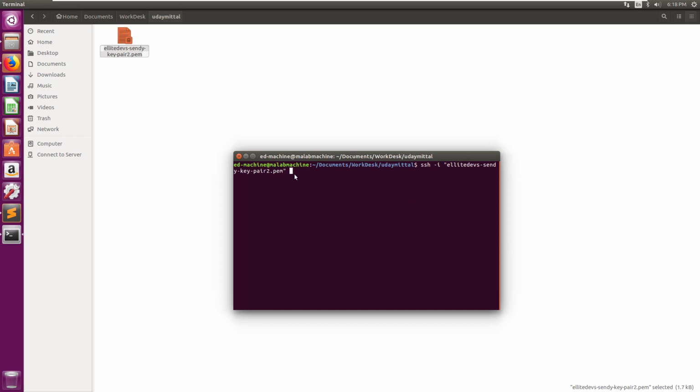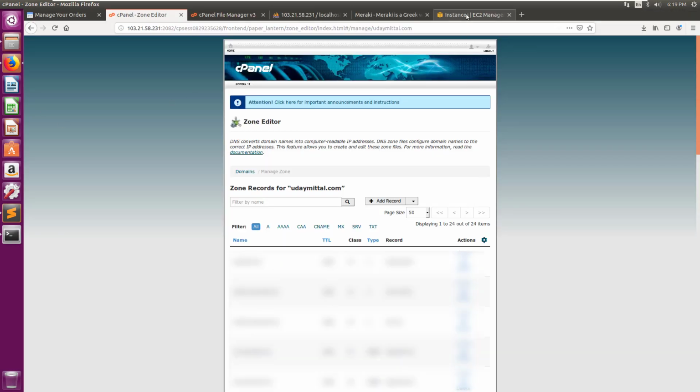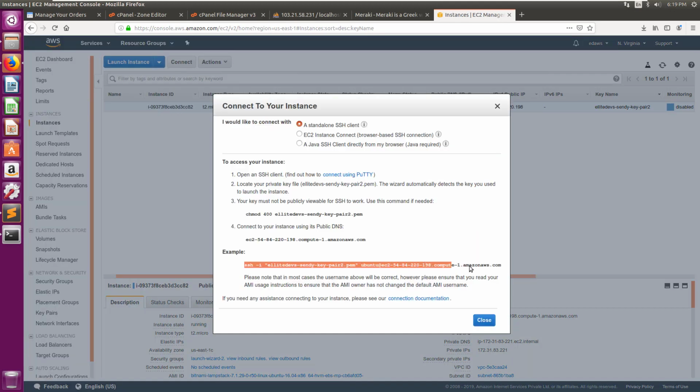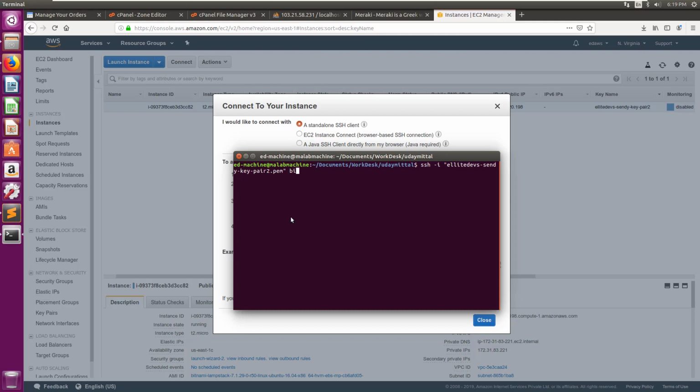And then we'll need the host name for our AWS EC2 instance. So to find that out, we'll go to AWS console again and select connect. So this is the command that we are going to use to log in to this EC2 instance. Since we have already built this part, I just need this part, or rather part from here. The username with which we'll be logging into this instance is Bitnami in this case. So we are not going to use the Ubuntu username. So I'll type Bitnami here first and then paste the remaining part. Then press enter.